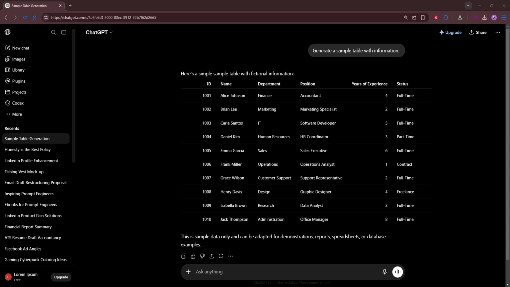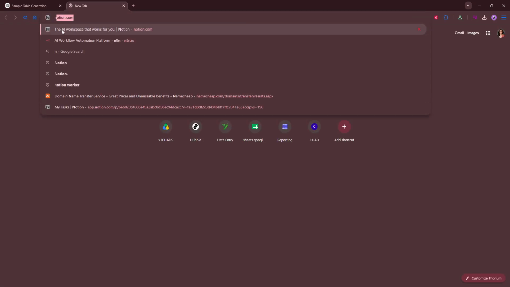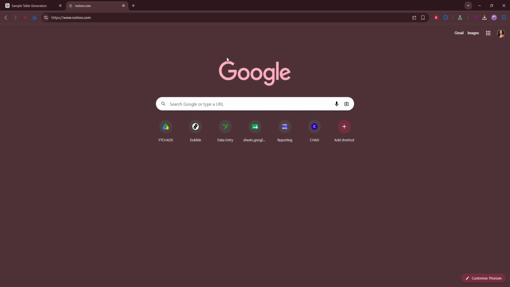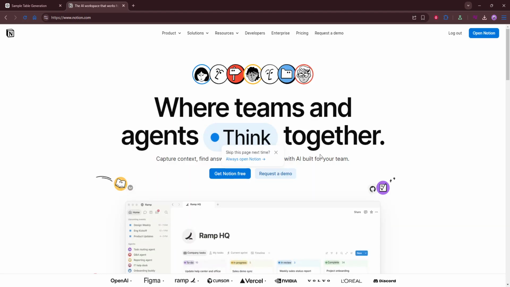If your information is still in plain text or a loose list, the formatting may not carry over as smoothly. Once the table is generated, take a moment to check that it has clear column headings. The headings matter because they define how each piece of information will be categorized after you paste it into Notion. Make sure each title is easy to understand and matches the type of content underneath it. This will save time later and reduce the need for cleanup.